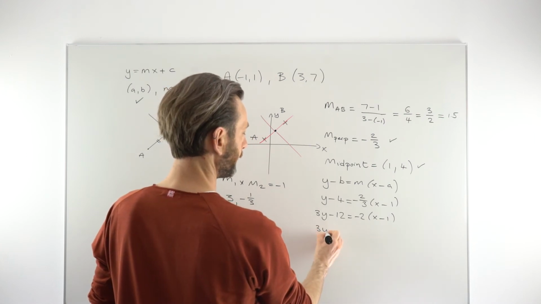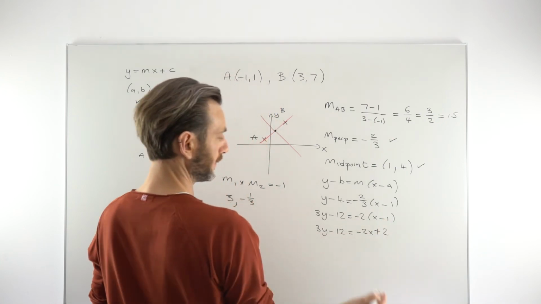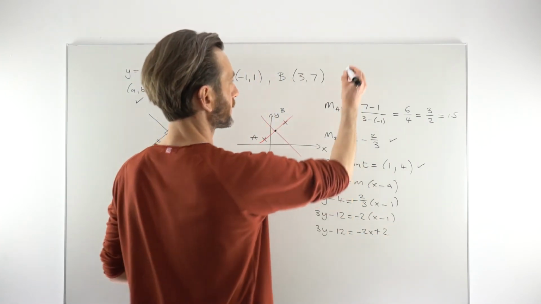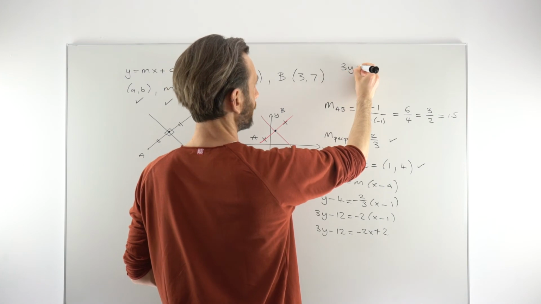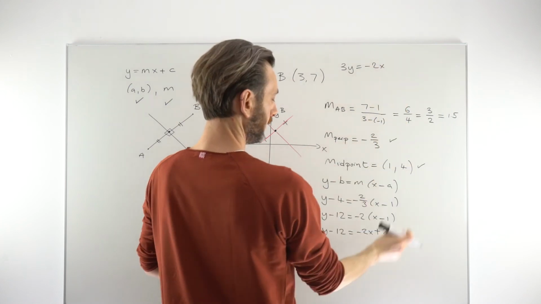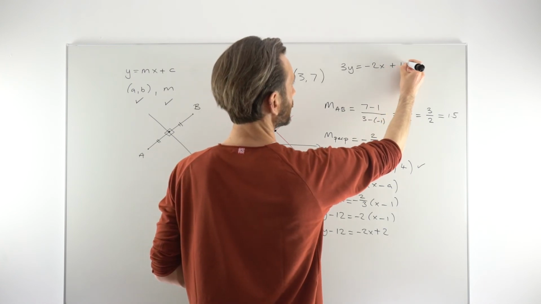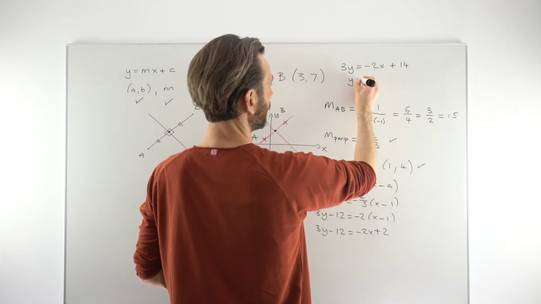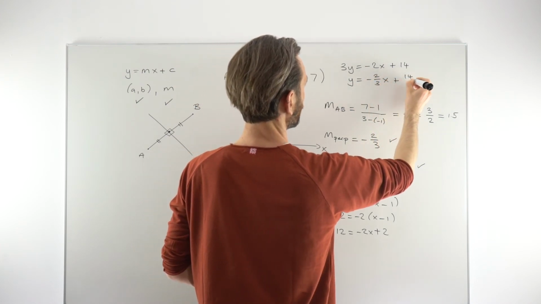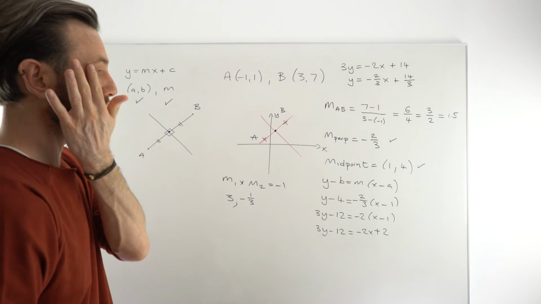Multiplying out the bracket to give minus 2x plus 2, so a double negative there, and then just taking everything apart from the y term to this side, so I'm just going to move my working up here. So we would end up with 3y equals minus 2x, then you've got plus 2, and you're moving the minus 12 over, which becomes a plus 12, so it's plus 14, and then just dividing through by 3 to get the final correct format. So slightly unfortunate that this one has got fractions, but it's fairly common for these to have fractions in them. Doesn't mean anything's gone wrong.